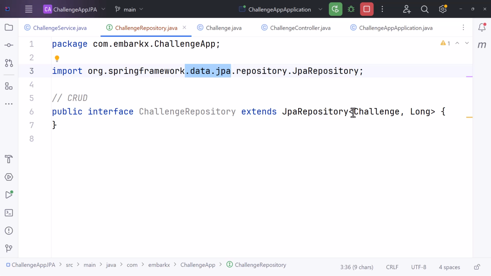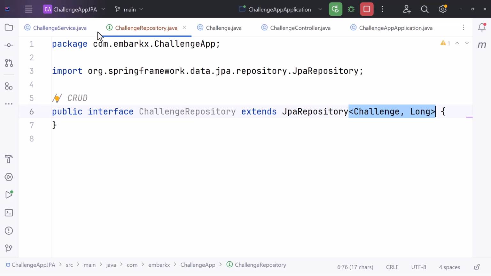Okay. And we have added two parameters here. One is the type of the entity and the type of the primary key of the entity. Okay. And what is the greatest thing? We don't have to write any implementation. Spring Boot or Spring Data JPA will automatically generate the implementation at the runtime, and we can use it to perform the operations. All right, and let me demonstrate this to you.